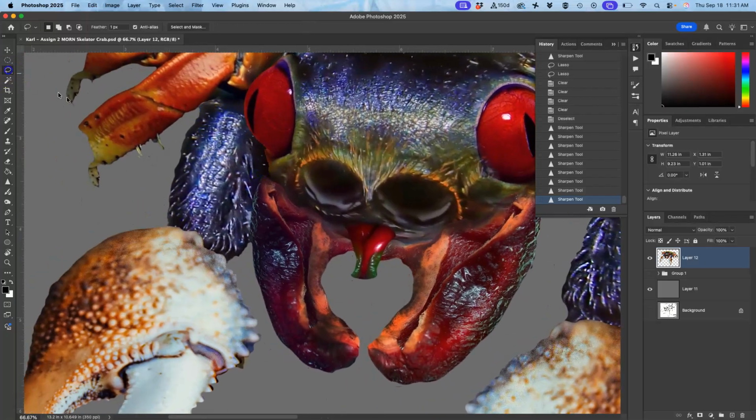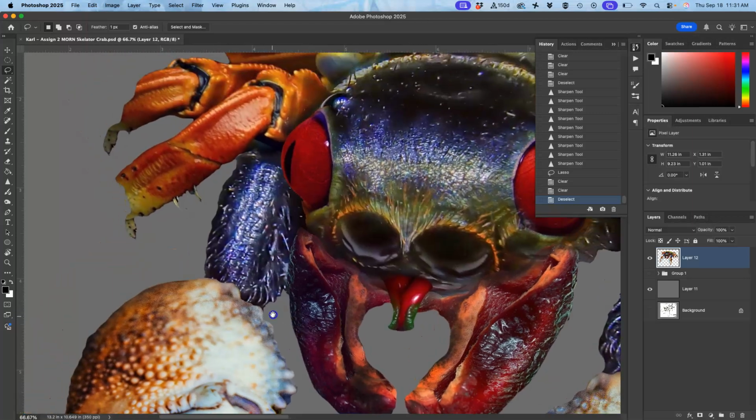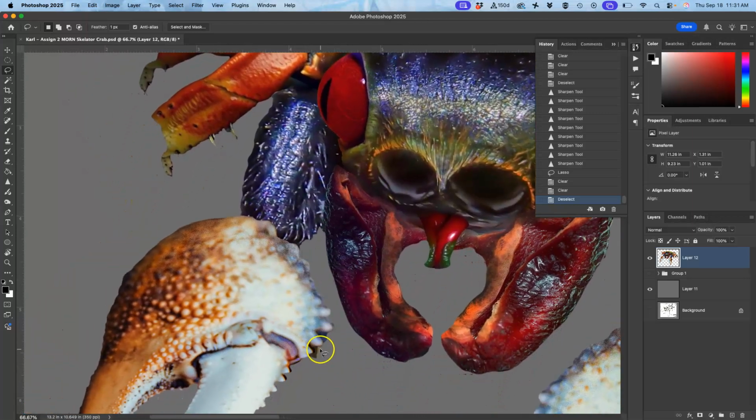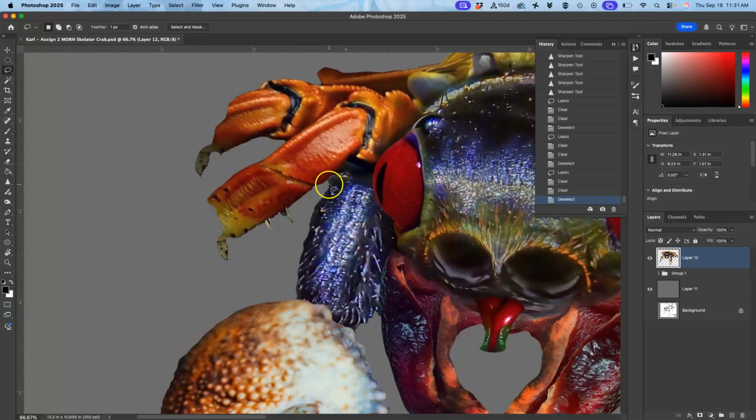Might be other little places I want to augment the edge. It's nice to have it all on one layer, so this is easy to do. And I'm being pretty picky.